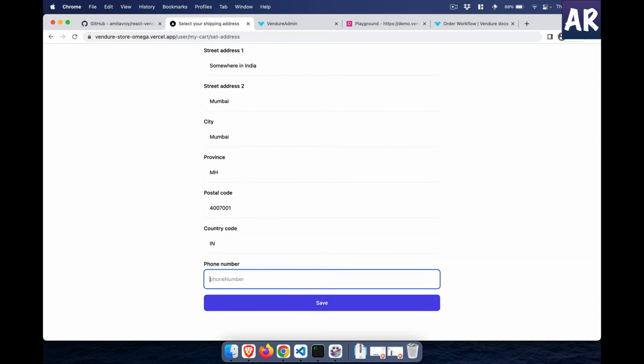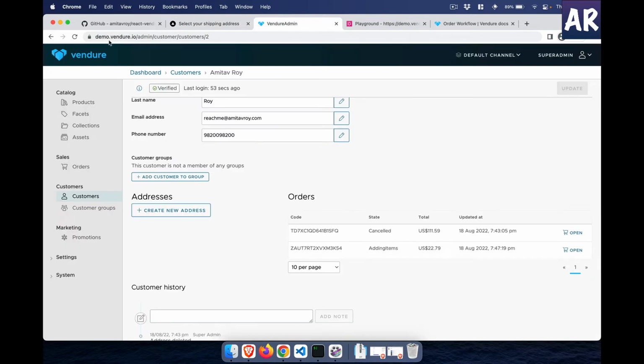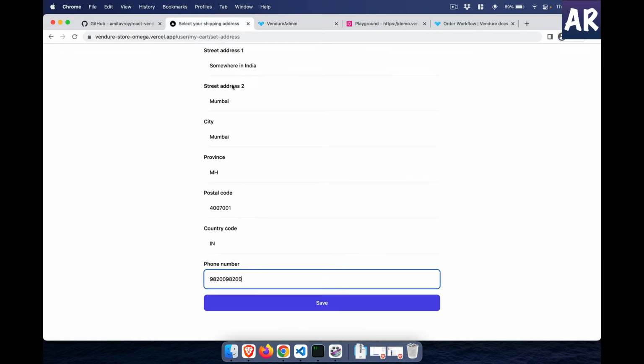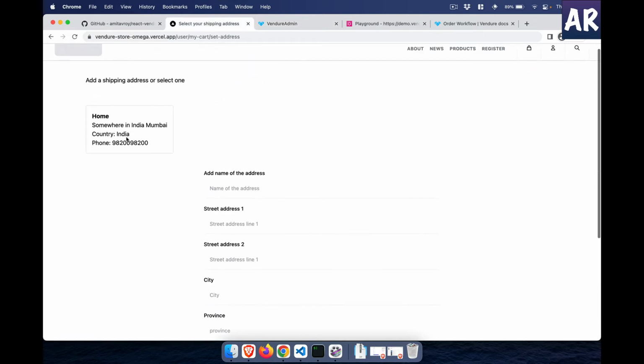If I fill it out, and if I come over here and refresh, I can see this address is populated, right? And I can see the address over here as well.